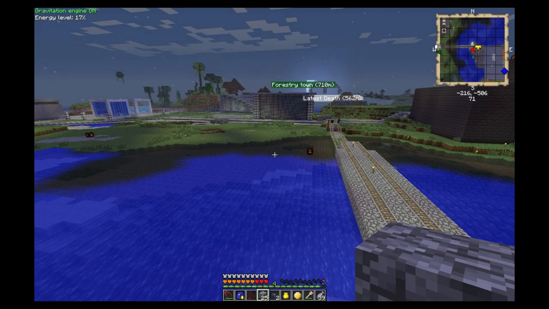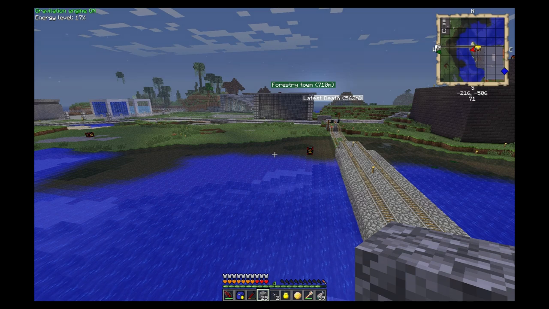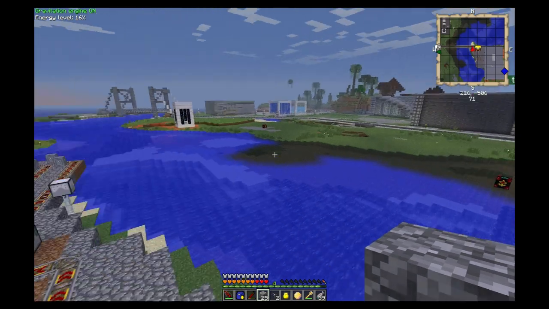AE was first built as a companion to logistics pipes. They're meant to kind of be married together and work together, which they do. They work very well together, from what I understand. But I've never had a chance to actually play with logistics pipes, and I feel like the best way to really get familiar with a new mod like that, well, I say new to me, is simply by actually using it and using it solely.